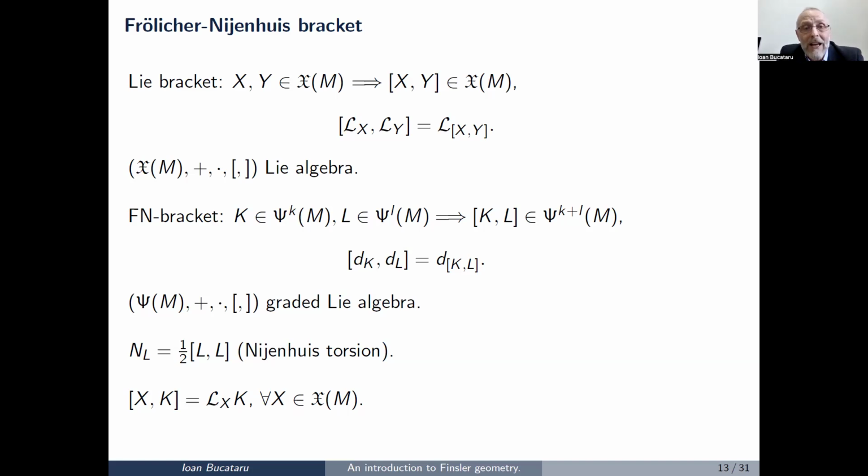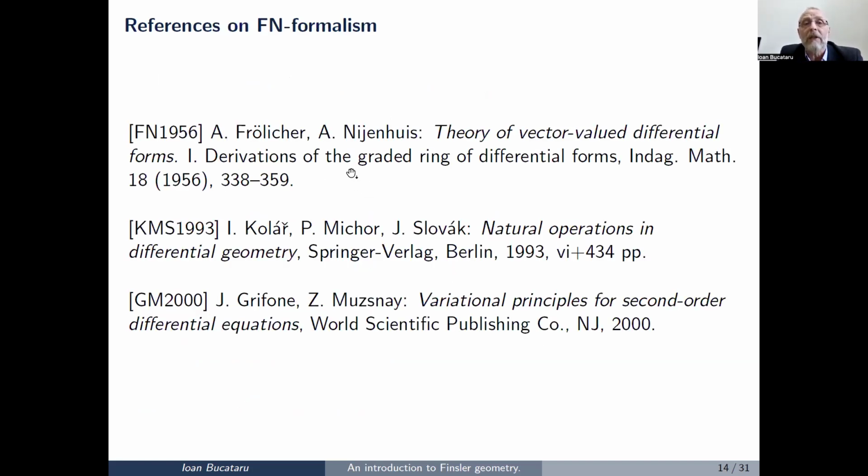Okay, so once we have this, here are some references for the Frölicher-Nijenhuis formalism: the original work of Frölicher and Nijenhuis, the book of Kolar, Michor, and Slovak, Natural Operations in Differential Geometry, and a book of Griffone and Zoltán Muzsnay, where they use this Frölicher-Nijenhuis formalism to study the variational principles for second-order differential equations.